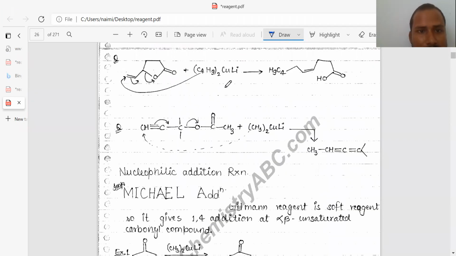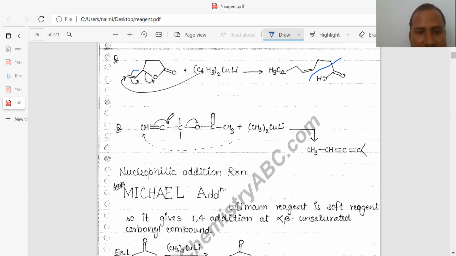Similarly you can see here, this is the aliphatic moiety which will attack on the nucleophilic center. The double bond converts, this charge density is shifted here, and ring opening occurs. So the product will be this one. The acid will be formed here.